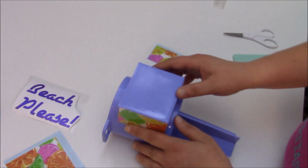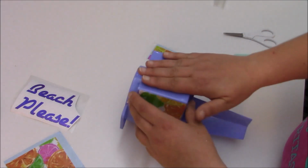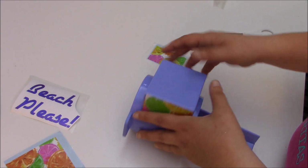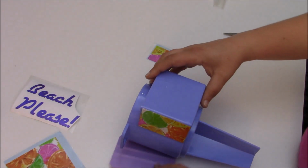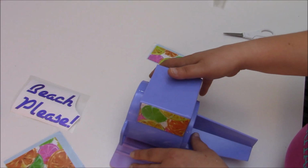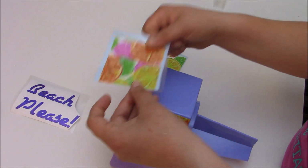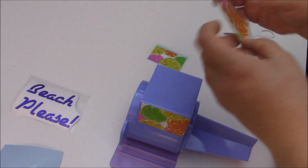So do that one, and then this part gets a little bit wonky just because of how it sits, but you can always use your squeegees. You can put two squeegees down and it'll hold it up. Let me grab another one and I'll show you guys. If you have two squeegees, a lot of times you can use those to balance it out a little bit better so that it's not totally rolling all over your table. And you can see there, it balances really nice. And then this bigger piece is going to be the front of your phone holder.